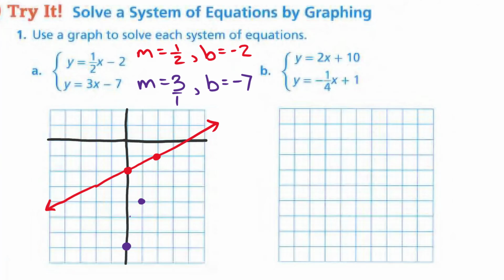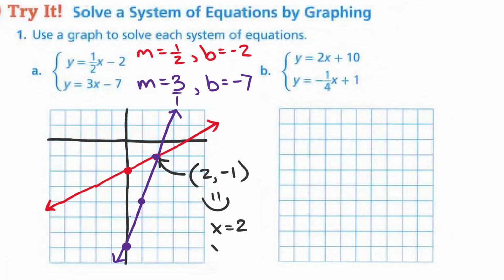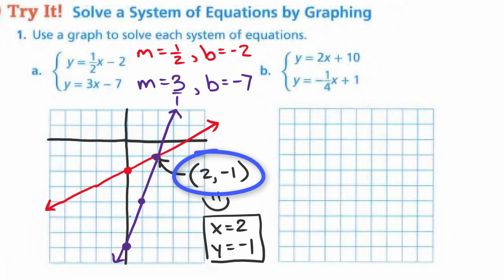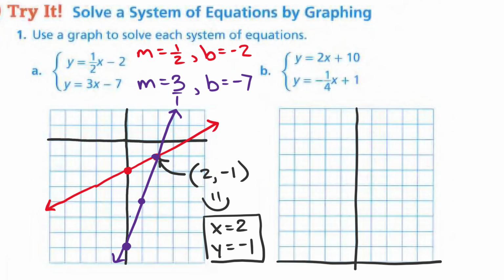And for solving systems, I'm going to keep going and hope that I hit my other line. So I'll go again, up 3 over 1, perfect. And that point of intersection, we're going to look right here. So that point is over 2 and down 1. This is going to be our solution to our system. And so for our answer, we'll say x is equal to 2 and y is equal to -1. Or you could write it in parentheses as your solution set.